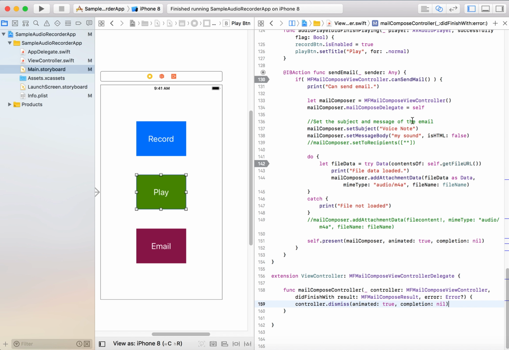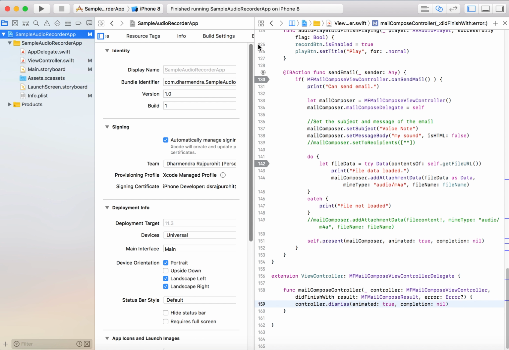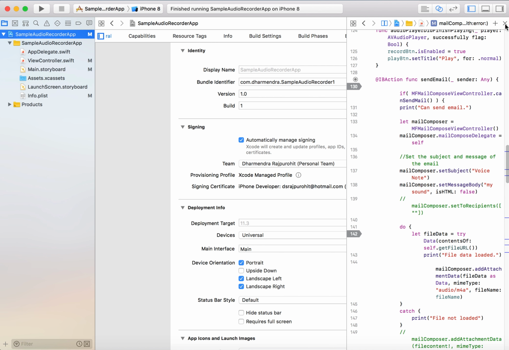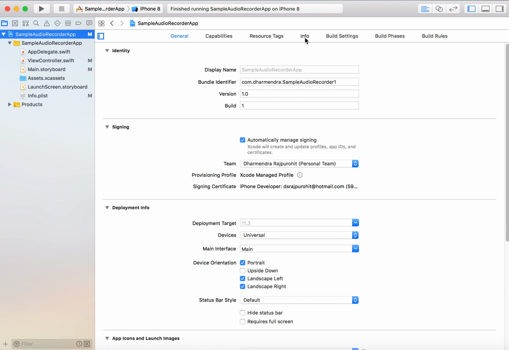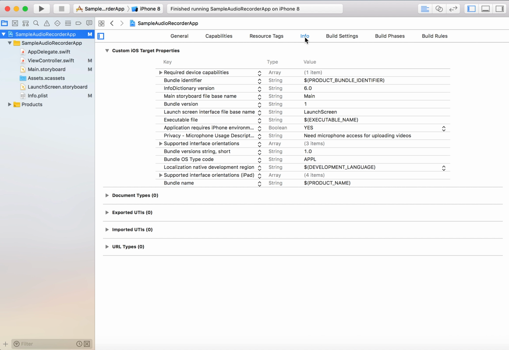And one more thing that we need to take care of, because while recording your audio, you need a mic, and to use a mic you need a permission. So for that you need to set one constant in the Info.plist. So this thing you need to take care of.